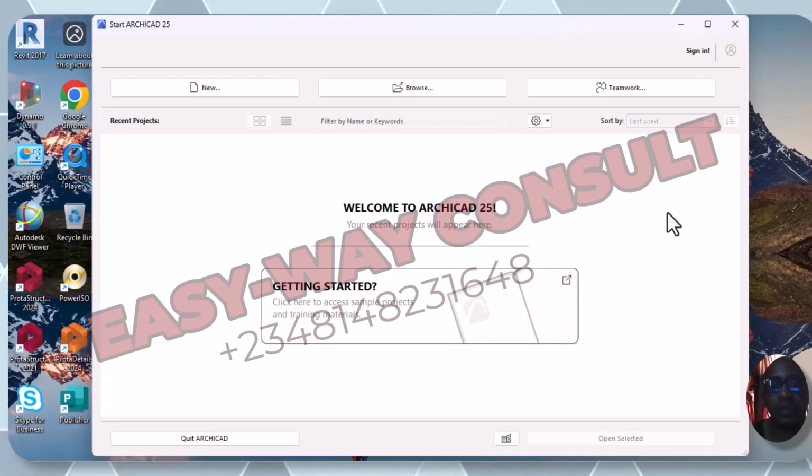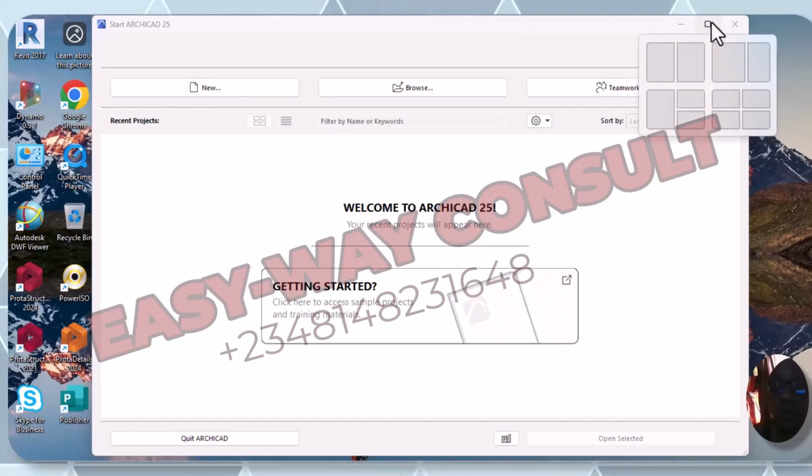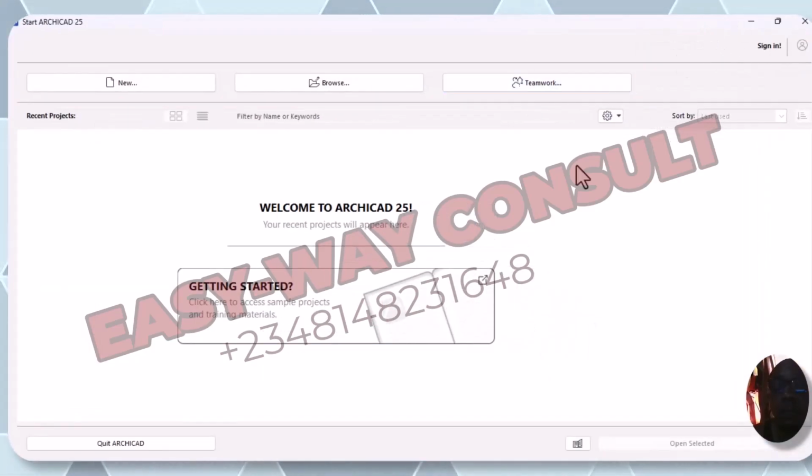So it is open now. This is what you see when you open your ArchiCAD for the first time after downloading. If you don't see it this way, it means you did not download it well. ArchiCAD is one of the software that is very easy to install.